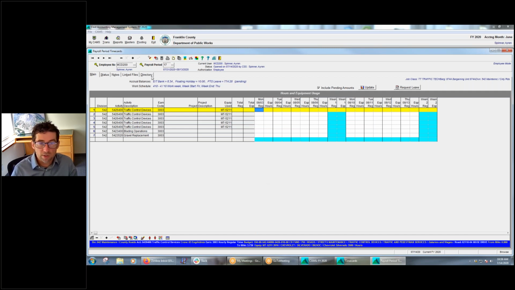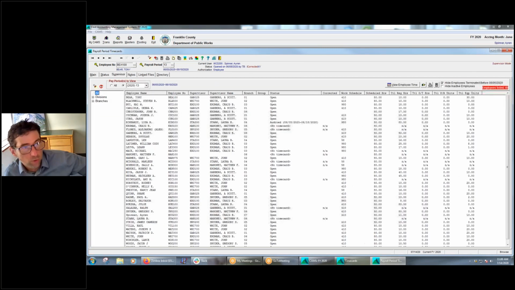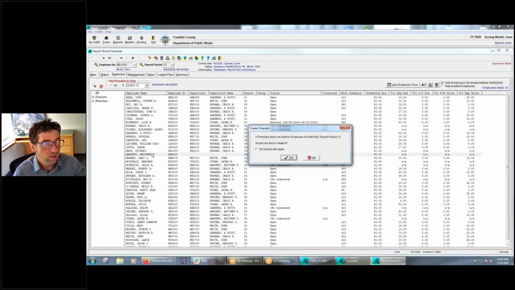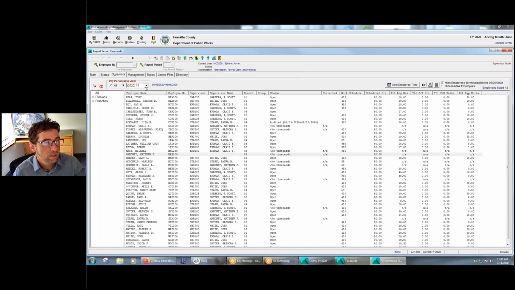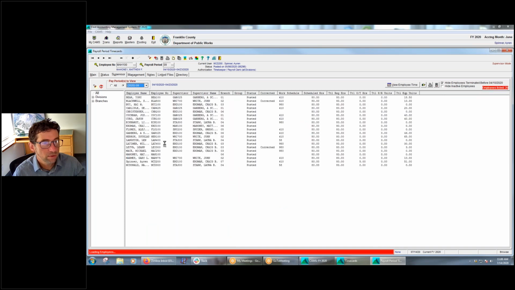If you are a supervisor or a timekeeper who enters other people's time cards, and I think Robin might have said that, or somebody watching, I know some of you enter other people's time cards. Now watch what happens if I go into supervisor mode and I'm not just looking at my own time card anymore. Let's find somebody that has a time card.